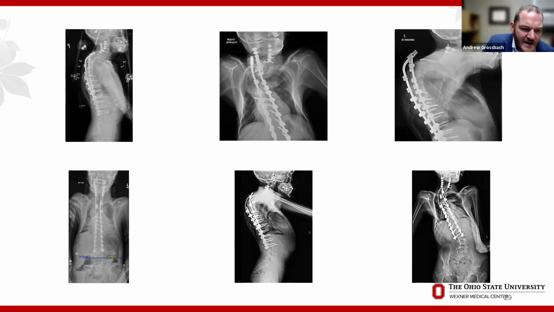Bottom left, took them back, revised. There's this time a VCR, so you can see a cage in there. But you can look at these 3-5 rods making a curve that's like 90 degrees, and you can know that it's not going to last. And so you can see on the right, then rods broke again, and scoliosis comes back, kyphosis comes back.